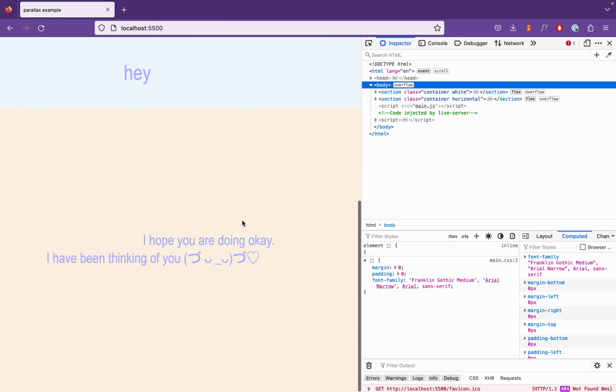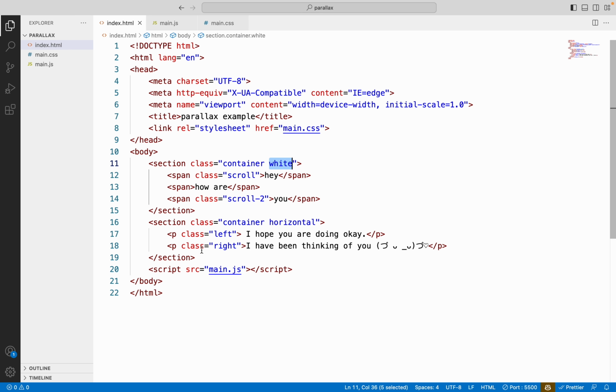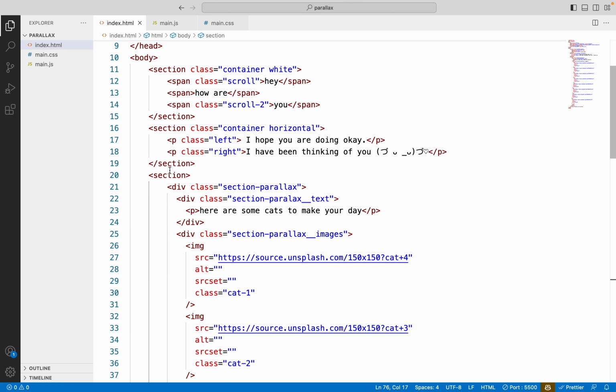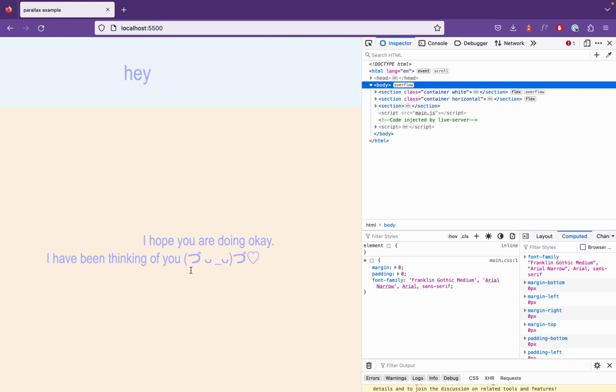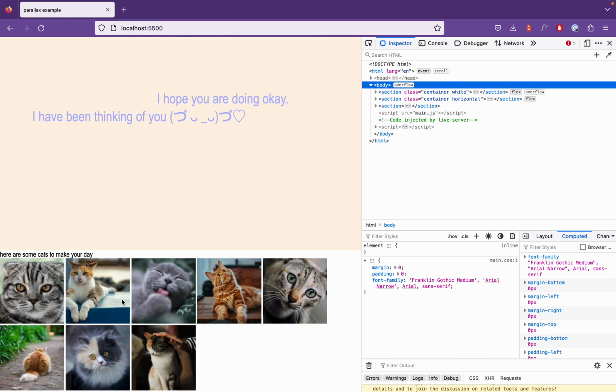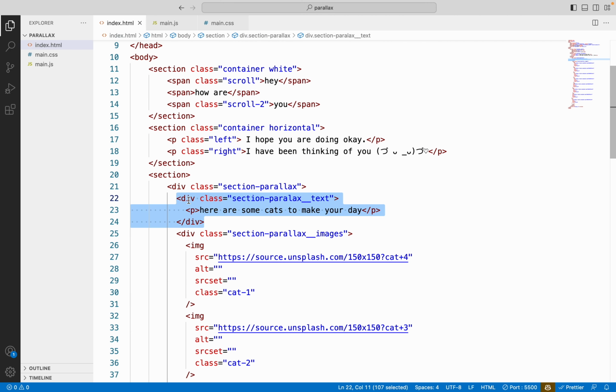And now for the last section, we're essentially going to be using the same principle that we did for these 2. Before I dive into the JavaScript, I'm just going to copy in the HTML. So as you can see here, I have another section. Within that section, I have a div for section parallax. And then I have 2 big sections, one for the small little text that's going to become sticky. And then I have another one where I placed my images. So if we look at this on the browser, it's gonna look like this, pretty basic because we don't have any styling. So let's just very quickly go ahead and try and do that. So the first thing that I need to do is just target this element.